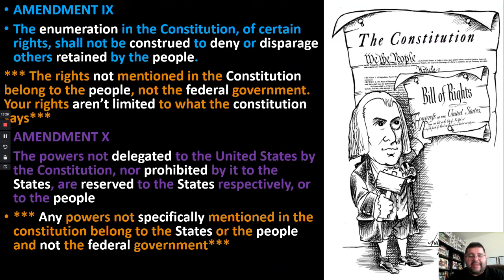What does that mean? Basically saying whatever rights are not mentioned in the Constitution, it doesn't mean you don't get it. Because you have to remember these guys who wrote this Bill of Rights, they're very smart men, but they knew they're not going to think of everything. Because if they tried to, we would have not just 10 amendments in the Bill of Rights, we would have 720 some, or more. So that's why they said this.